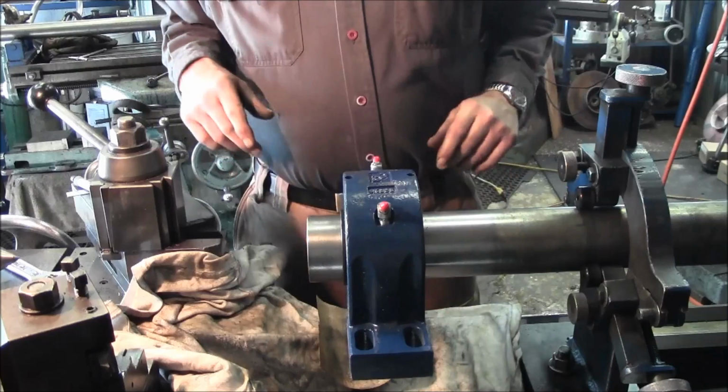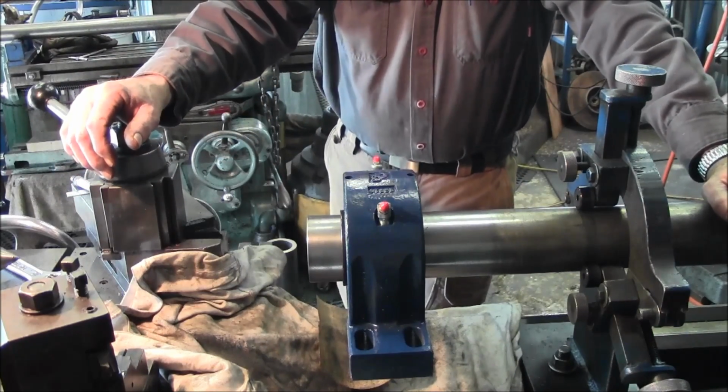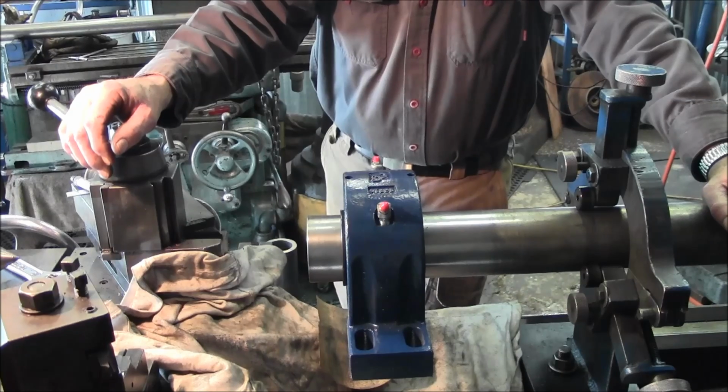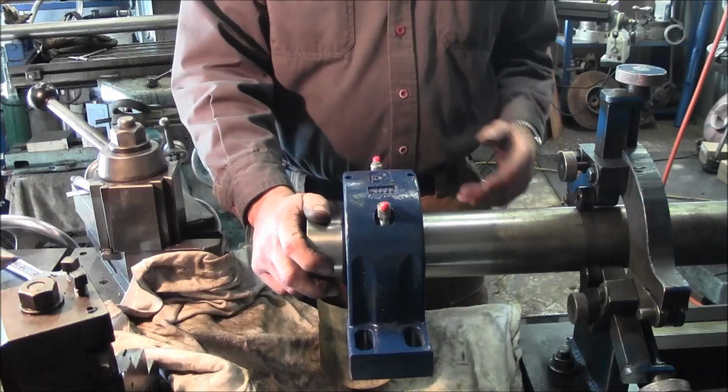Alright, we don't have to do anything to this shaft. So we're going to go ahead and polish this end here, and we'll turn it around and make sure the bearing fits on the other side. We can't control the tolerance any more than this fits on here.